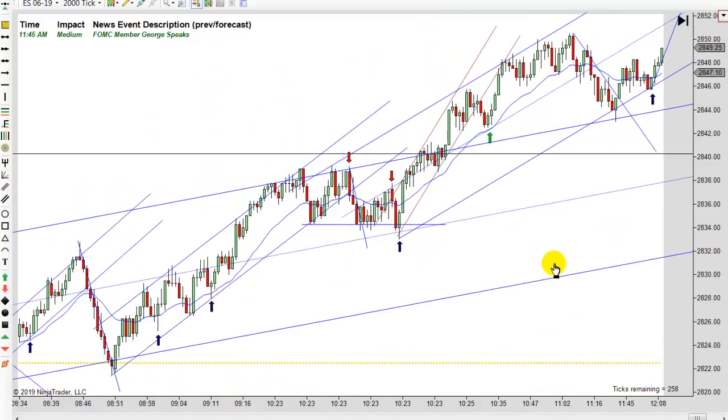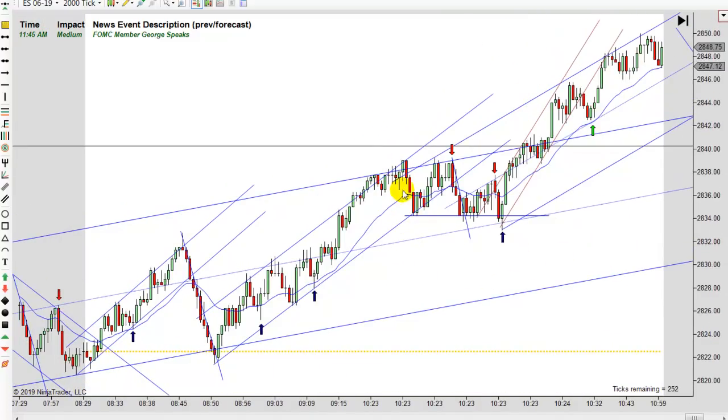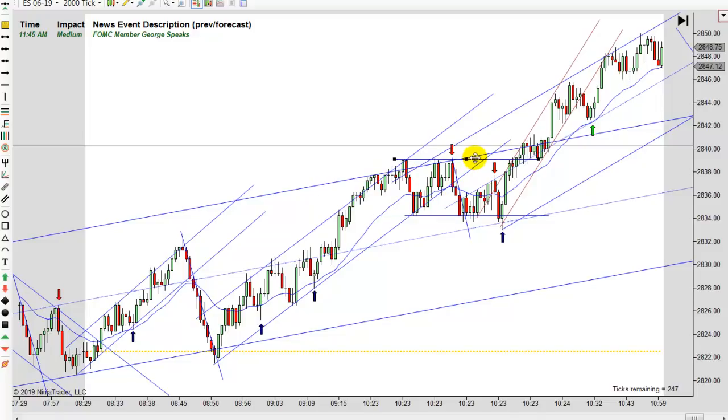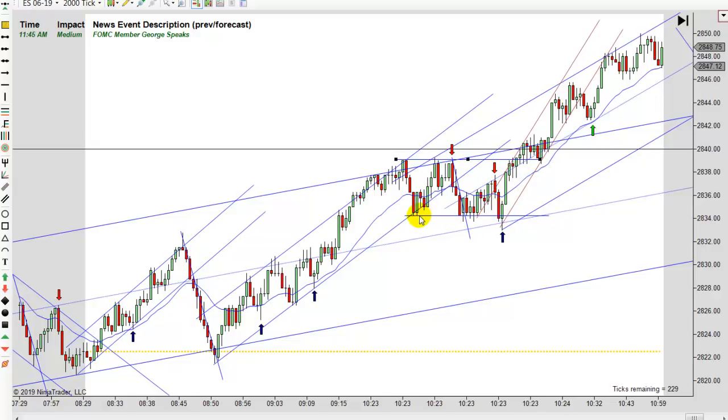But we end up just going sideways here, and you can see that little trading range. I don't have the upper line up there. This is really the upper line, and this one's more flat. You can copy this one and move it up there, and you can see that now. You've got your resistance up here and your support down here, and notice that you've tested this once, you came back and tested it twice. There's really two tests in that test right there, and then you climb up and you come back again.